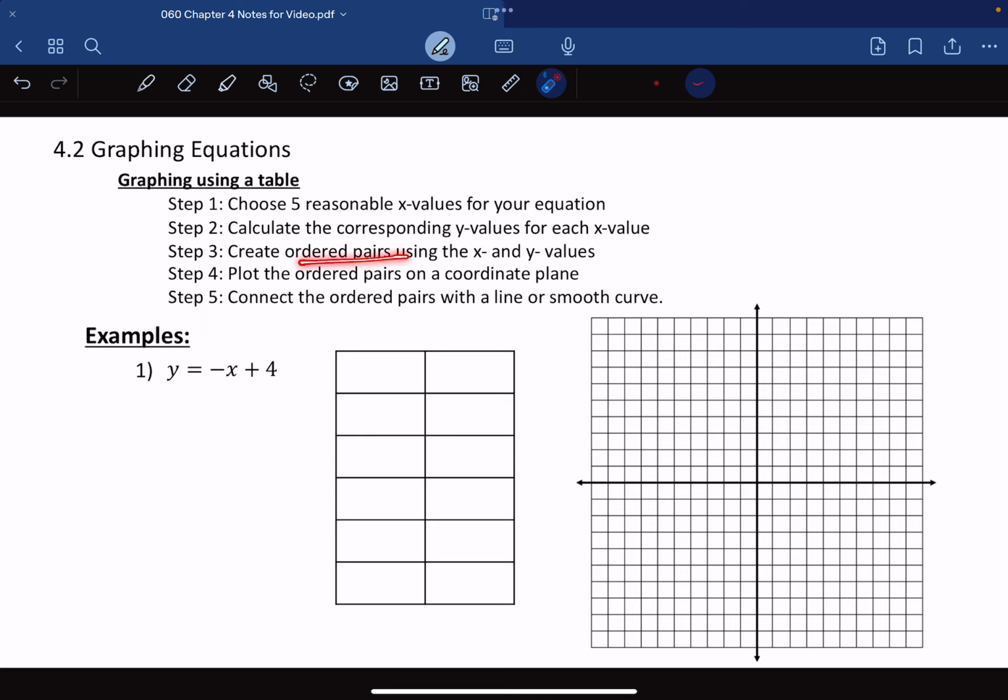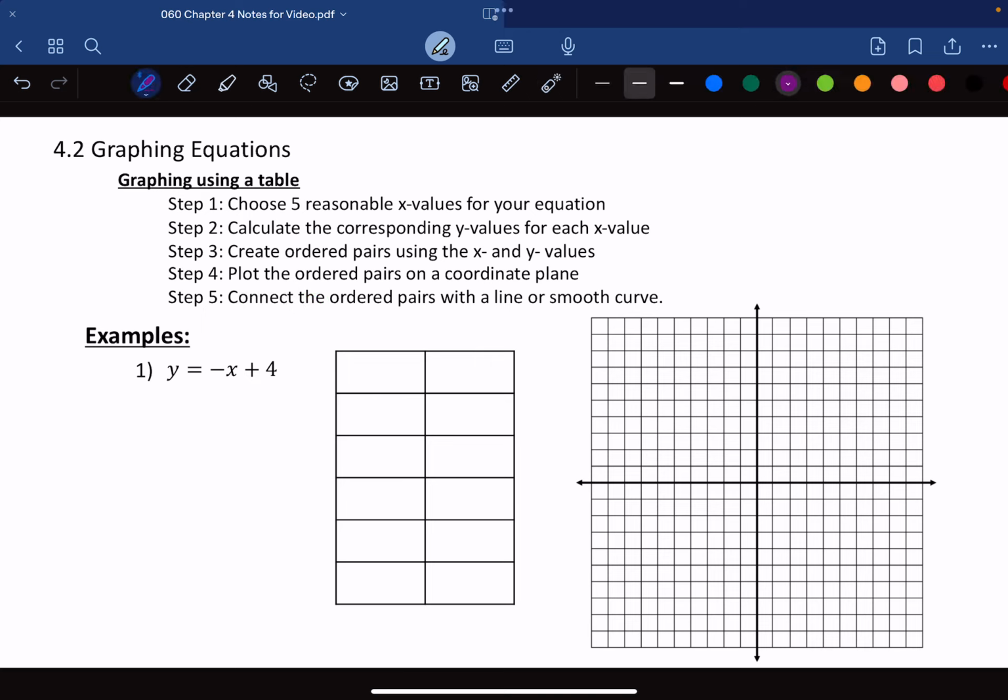And then once I have my ordered pairs, I can plot my ordered pairs and then create a smooth line or curve. In our case, we're doing lines because that's what the section's on. But if you are going to be continuing on to further math classes, eventually you will look at some curves. I do want to emphasize this last step here because I do notice when teaching this class in the past that students forget to connect their points, and you have not graphed a line if you have not connected the ordered pairs. So make sure you connect the ordered pairs.